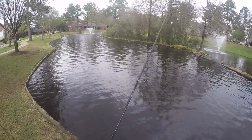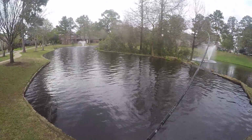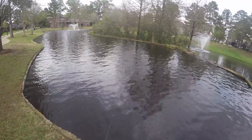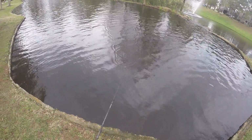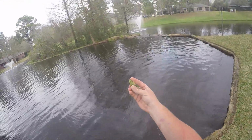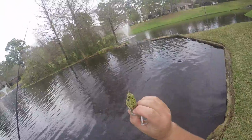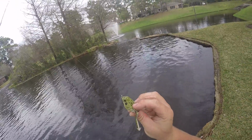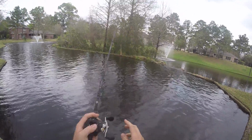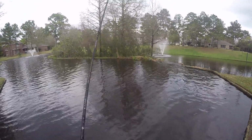Something really to just sit in the water for a second. There's one. Oh, he got off. Man, that was awesome. The thing though, these hooks on here are really sharp, but they're kind of small, to be honest here. So I'm really gonna have to get a powerful hook set on these fish here. I think it casts a mile though.